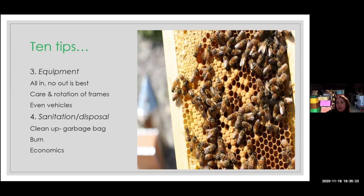But one thing that I do that I think is a pretty easy tip is I'll take a marker and I'll mark the top of my wooden frame with a year. So, 20 or 19 or whatever year it is. And that way I can keep track of when that frame was first used in the hive. And that is a good way of helping to age frames. So you can look in and see if that frame has been in that hive for so many years. After 3 years is really when they talk about wanting to rotate frames out.